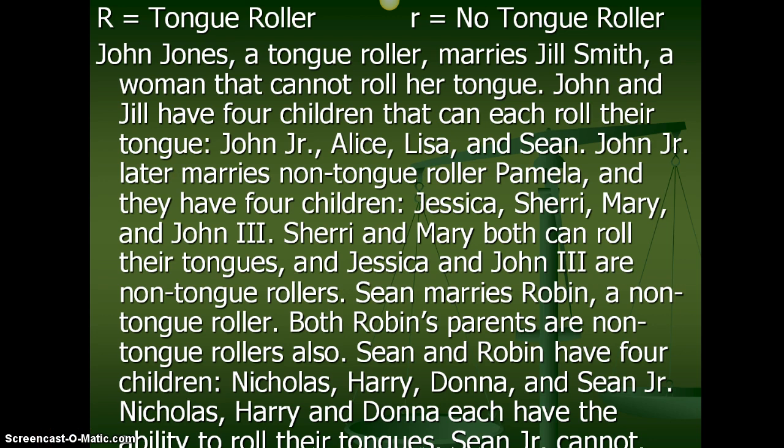So at this point, pause. When you start back up, you'll see the results. We'll go through some examples of how you get to those things. The main thing you want to do right now is write down each person and whether they can roll their tongue or cannot. So you want to put their genotype. If they cannot roll their tongue, that's really simple. It's just little r, little r. If they can roll their tongue, you have to decide if they are big R, big R, or big R, little r. So take time to do that first. Write down each individual and what genotype they have, and then you'll put them into a pedigree by seeing who they're related to and where they came from as far as their children.